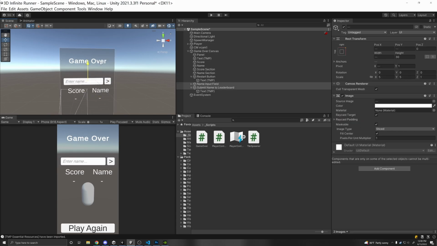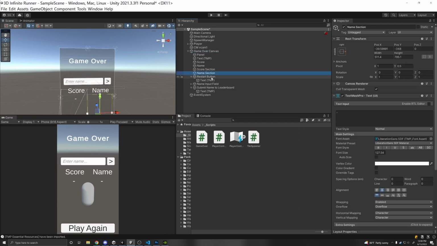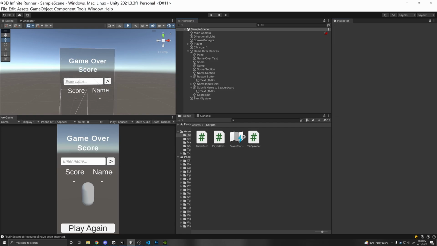And the last thing that we want is a score. So we want the player to know their score, obviously. So the Game Over text, which is the first one, I'm just going to rename it Game Over text. I'm going to duplicate it, Control D, call this score text. I'm going to move it a little bit down, and then this is going to be the score of the player. All right, so this isn't the best UI design, obviously. This is just to get the functionality in place, and you can adjust it to your needs as necessary.